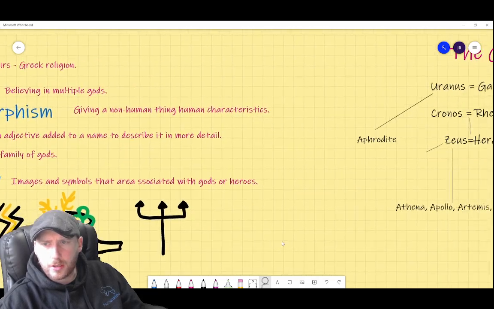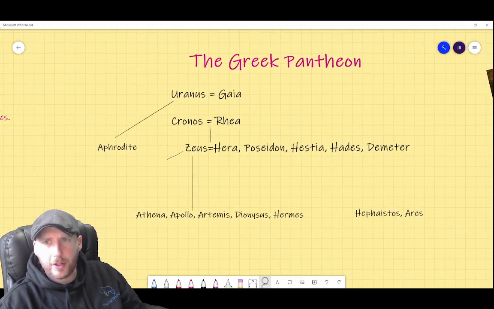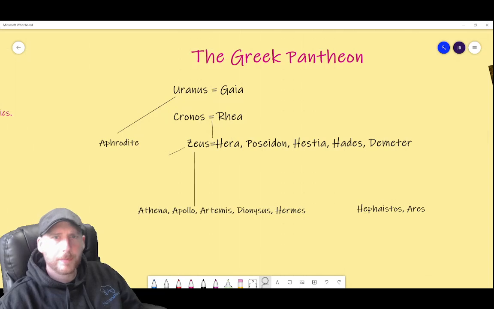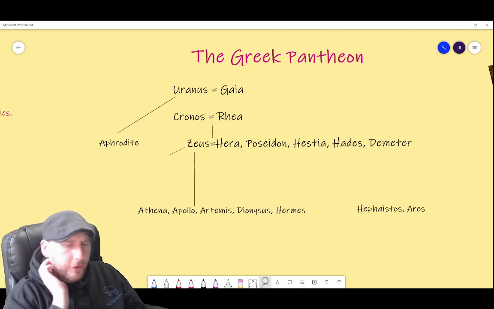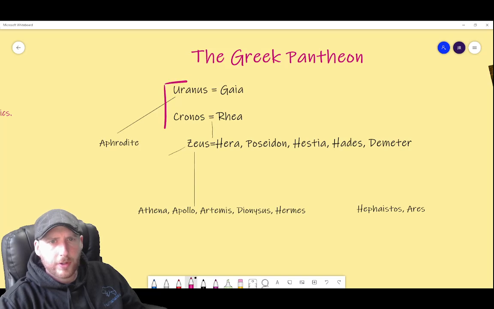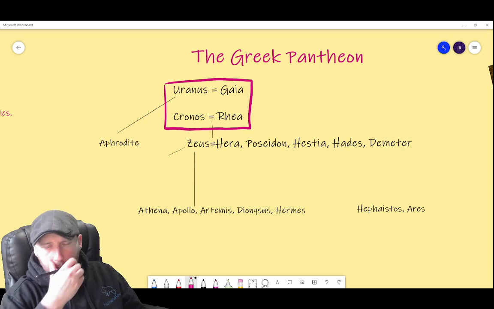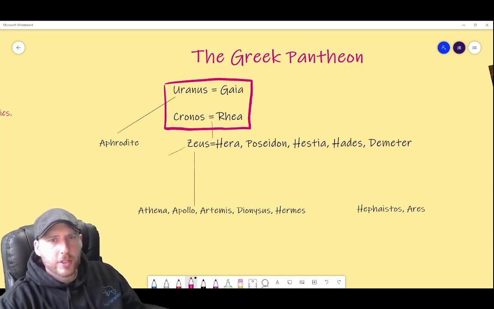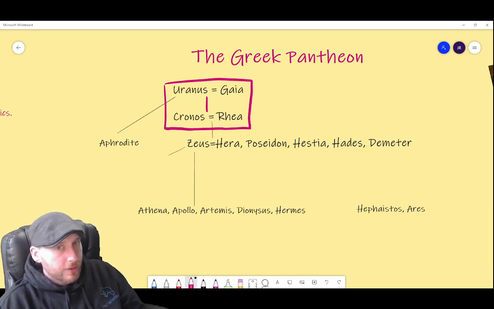So let's take a look at the Greek pantheon here. Ooh, try and fit that on. So we've got a few gods and goddesses that we're going to start with here who are, well, not quite gods and goddesses, I suppose. Our first four, if I put a box around those, we've got Uranus and Gaia, the sky and the earth, and they are the parents of, they're often called primordial forces or sometimes titans, or to be confusing, sometimes gods. And then we've got Kronos and Rhea.